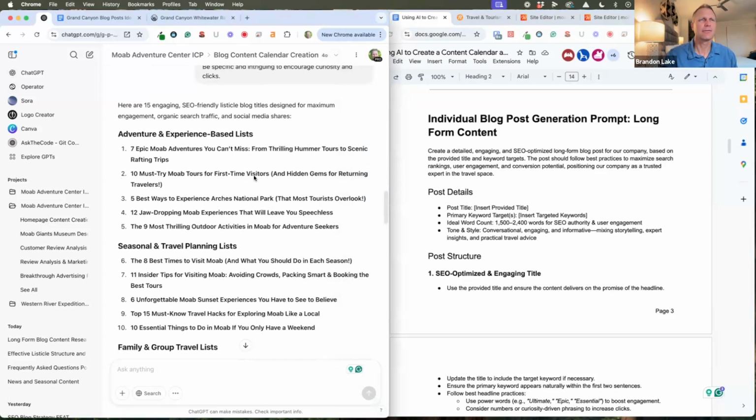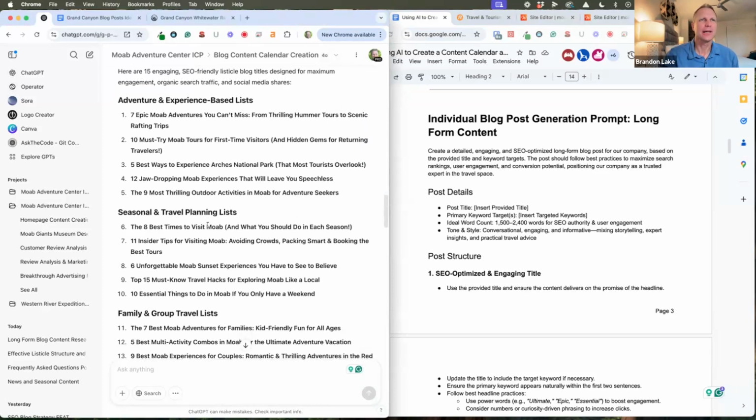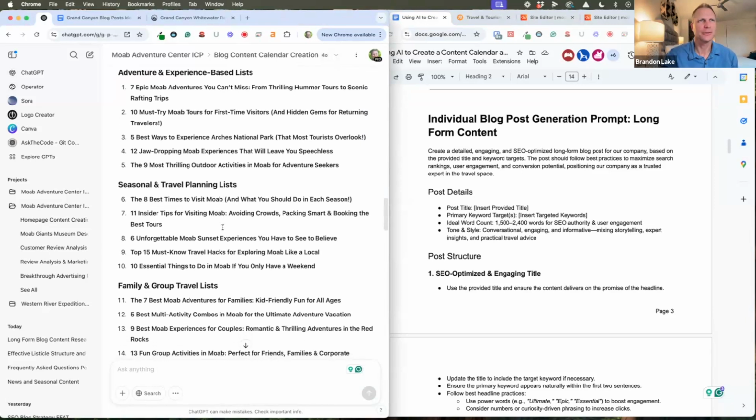So let's try, and I'm doing this live. I have not yet tried one of these with this, so we'll see what we get, which is what you're doing too. I kind of wanted to do it at the same time. So if you're discovering what I'm discovering, we can walk through it together and say, okay, how do we deal with this problem? Let's see. This one's interesting: 8 best times to visit Moab. There's only really 4 seasons, but I'd be curious what it would do with that.